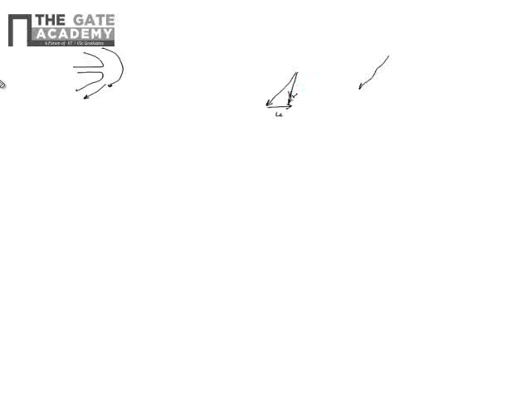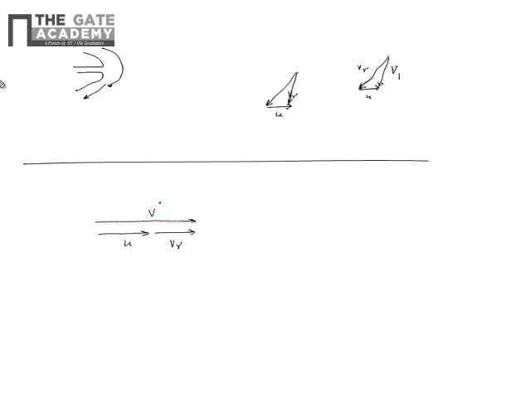So let me draw it again. This is relative velocity Vr, your u is this way, the resultant of the relative velocity of the fluid with respect to the tip plus the tip velocity, the resultant is the final velocity Vf. So the inlet triangle is u, Vr and V. This is the inlet triangle. The outlet is Vr, which makes angle phi, your u, and your final velocity v1. Or let's write this as v1, this is v2.